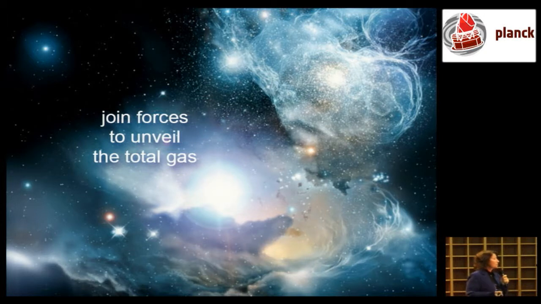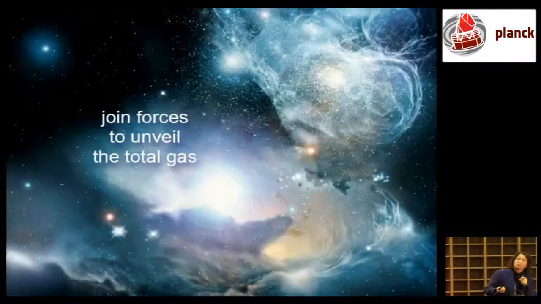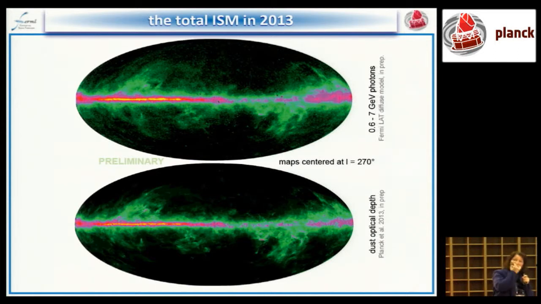And so that's how Fermi and Planck can join forces, because you see the dust and we see the cosmic rays flooding the gas, and we can really do something jointly in order to understand better how the mass tracers are working, and whether there is a constant gas-to-dust ratio or conversion between H1 and CO.